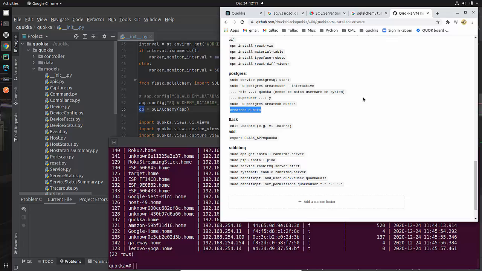This creates my database. So let's assume that I've created this database either using this, where I'm going in as super user, saying the user is called Postgres and I'm creating the db quokka, or if I'm just creating it as myself on the terminal window. Whatever way I've done that, I've created this database. And like I say, we'll go into the details of that later. I will have cleaned that up.